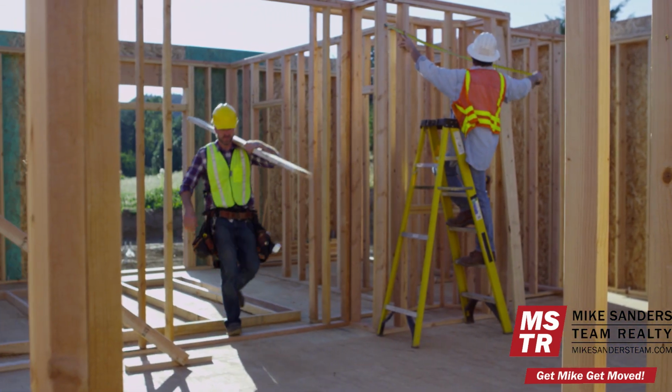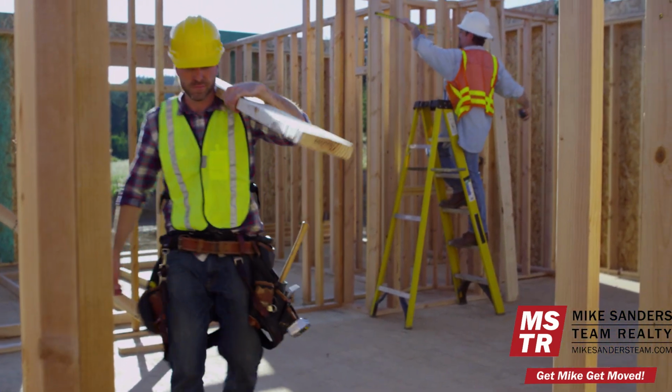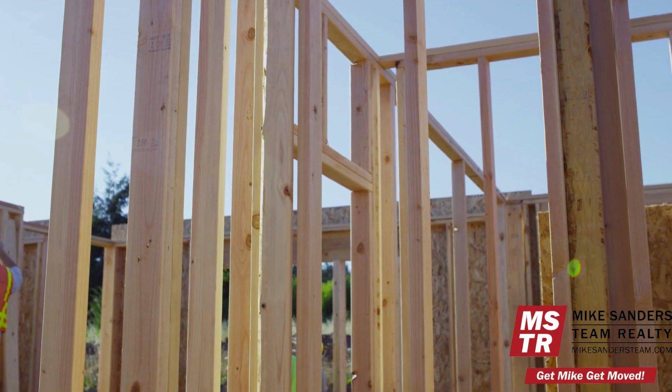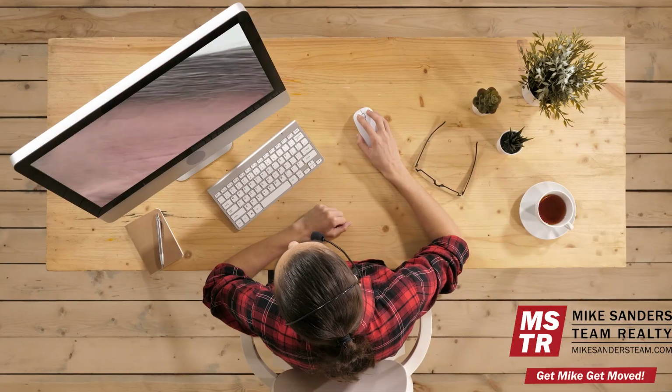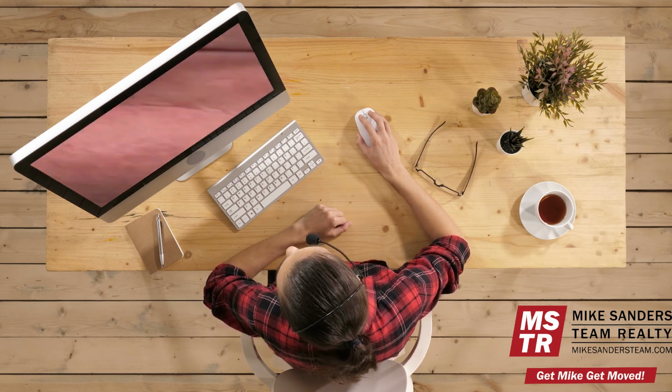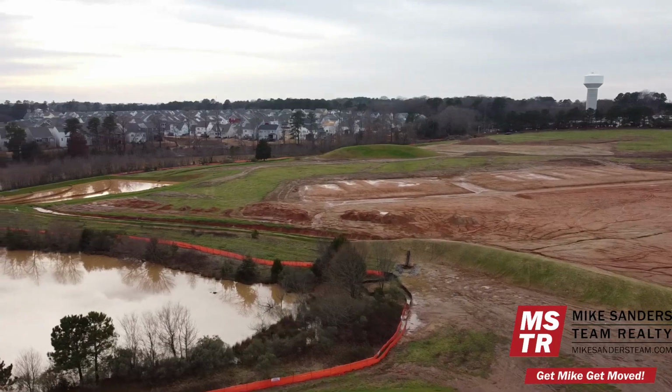If you're purchasing a new construction home, this process could take between 6 to 8 months from the lot being cleared to the final walkthrough. Personally, I take a very hands-on, active approach by visiting the home during all phases of the construction process to pretty much make sure things are progressing as planned. I watch out for potential problems before they develop into something bigger, something you most likely won't be able to accomplish on your own living out of state. I also schedule virtual tours with my buyer clients via Zoom or FaceTime to show you how the home would appear as if you were there in person with me.